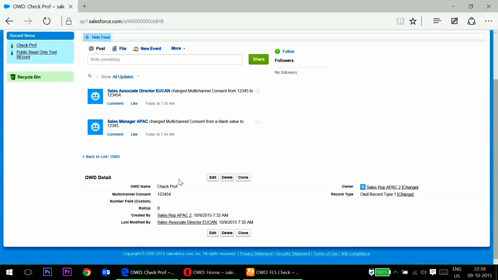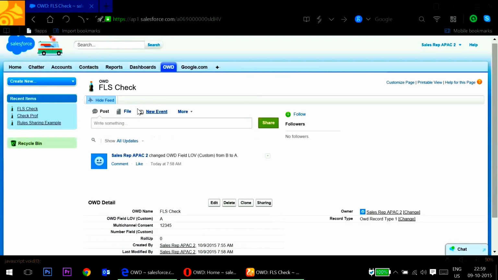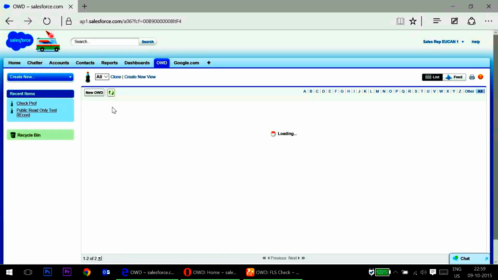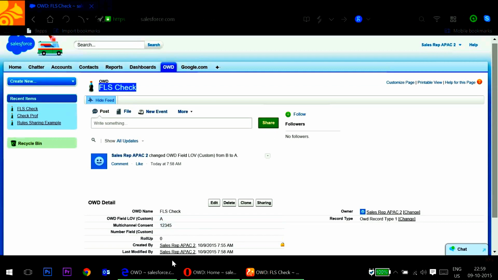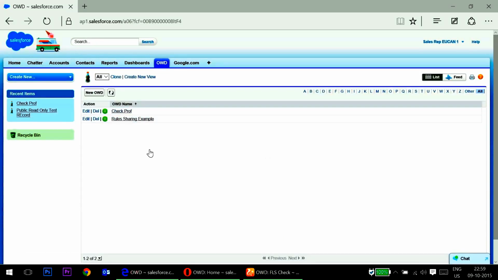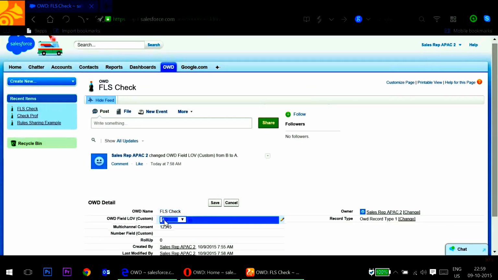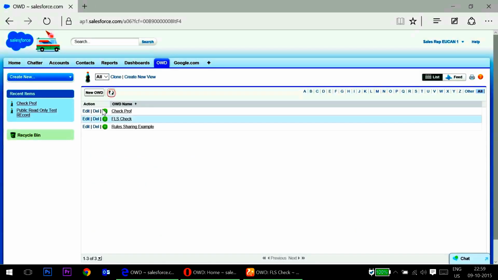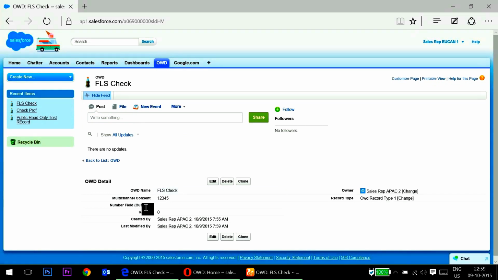We can see, sorry, that was a different record. We cannot see the record currently as that value has been changed from the source record. So I am going to check again by providing the visibility on the record to this user. So I have changed the value. Now I'll check if that field is still visible or not.